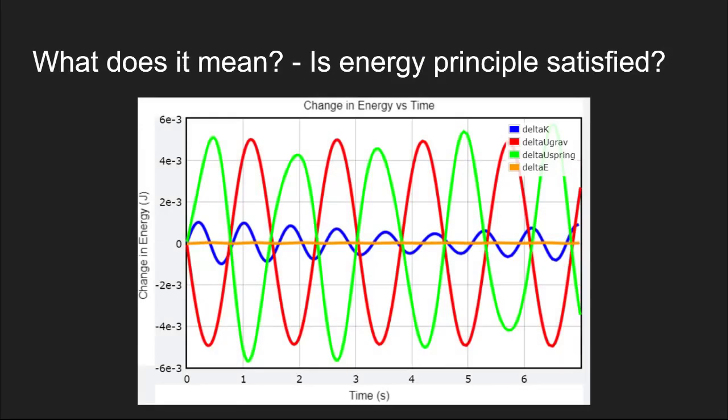For our what does it mean question, we can see that the energy principle is satisfied because the change in energy is approximately zero throughout the entire time. Note that this means that the kinetic energy will cancel out with the gravitational and spring potential energies in the sum of the total energy.